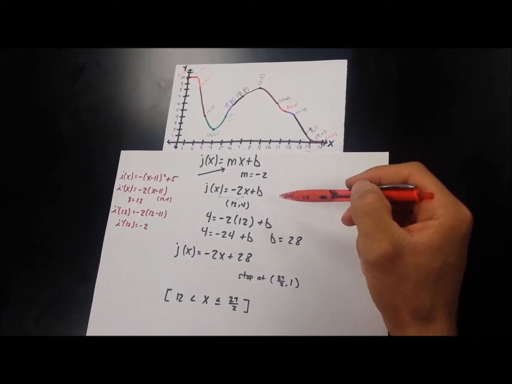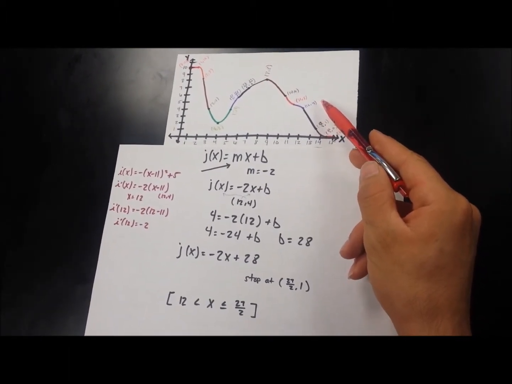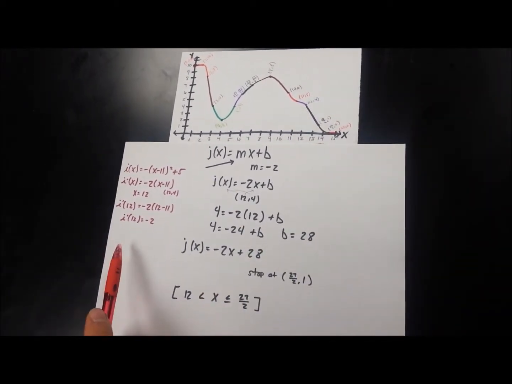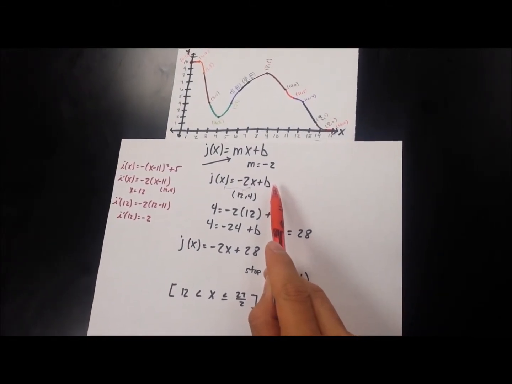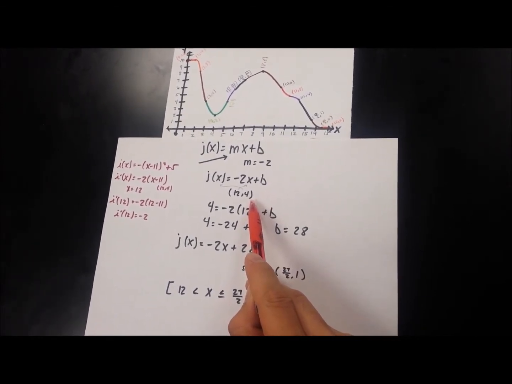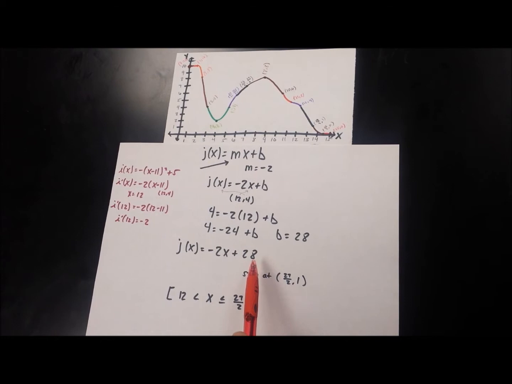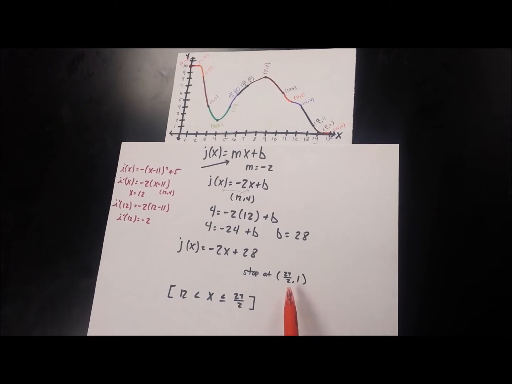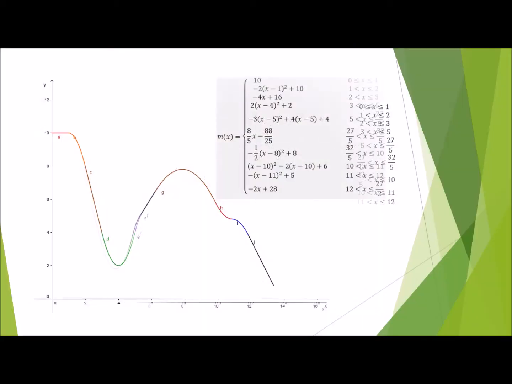Since we were approaching our final point, we decided to end the section of the ride like how we started it. We decided to take the tangent line from i of x to later connect another parabola. We chose a tangent line at the point (12, 4), so we found the slope of i of x at the point was negative 2. Now we have j of x equals negative 2x plus b. To solve for b, we substituted the point (12, 4) into our equation and solved b to equal 28. So our next equation came out to be j of x equals negative 2x plus 28. We decided to stop this function at the point (27/2, 1), so our interval was 12 less than x less than or equal to 27/2.